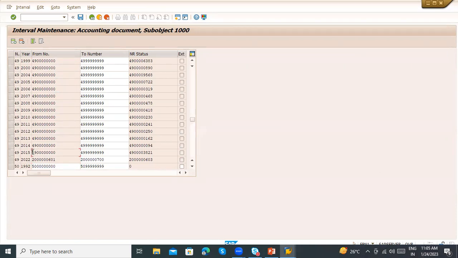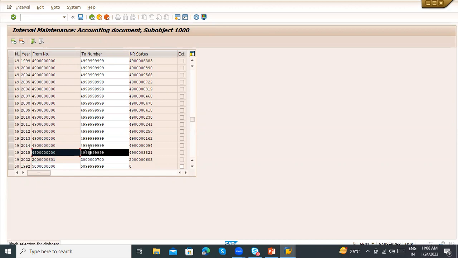You can take the same series as well, there is no problem, because the fiscal year is different. Even if the same number is repeated, I can differentiate it based on the year. It is not necessary to go for another number range. You can use the same number range, even if somebody created it.